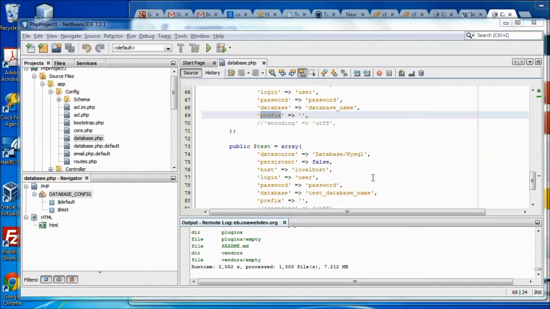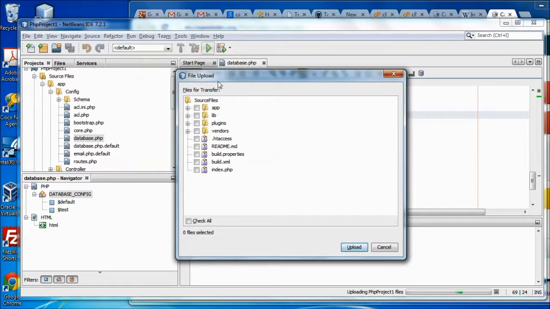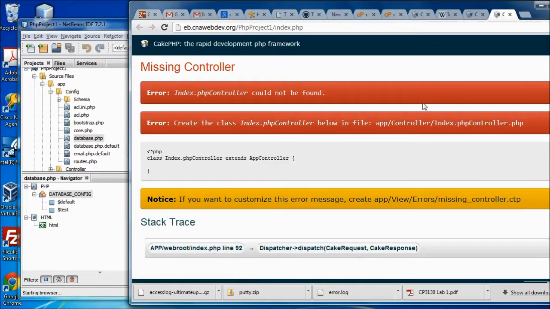Okay, guys. Now, as you can see, the file's just finished uploading, and we should be good. We'll just go through it one more time real quick. So I'll hit play again. It'll give me the option of uploading the files again. I'm gonna just click upload there, and bango.